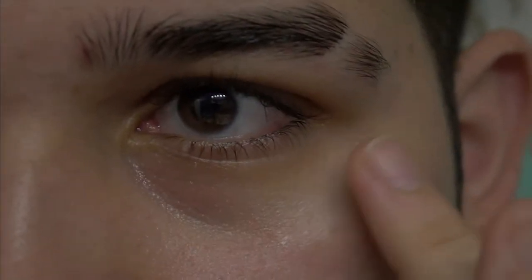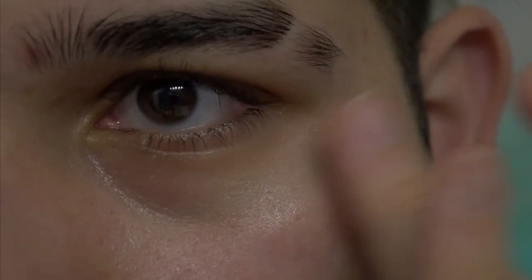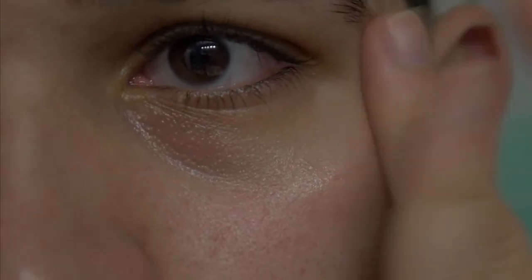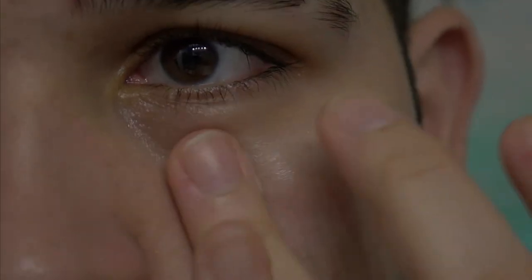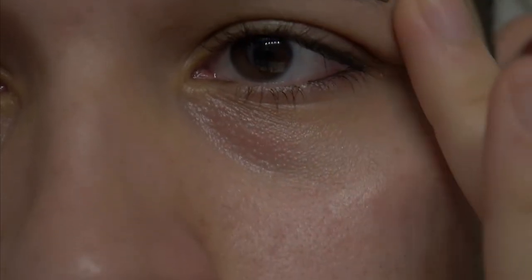You want to make sure to really not damage it, as well as not to go too far in, because as you blink, it's going to naturally pull everything closer into your eye. So if you put it too close, and as you start to blink and move your eyes throughout the day, it can slowly and accidentally get into your eye, which is a big problem, and a lot of people face this issue.